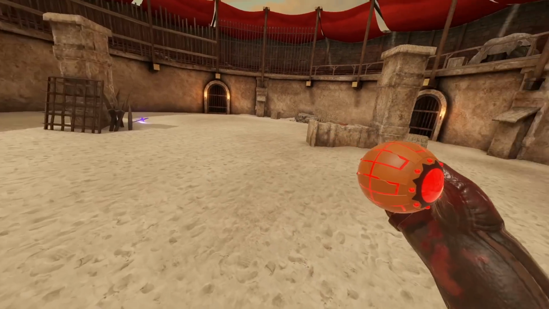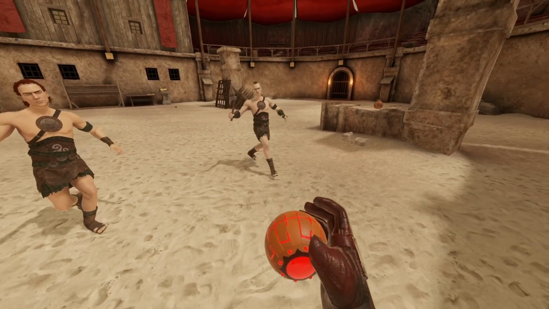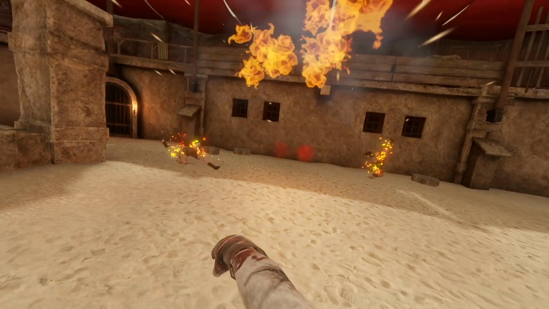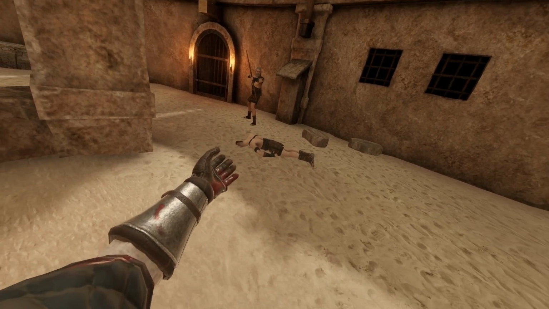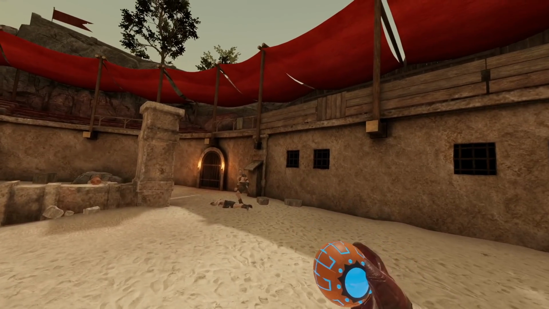Let's check out this Inferno Bomb. Now, this is just impact itself, so you don't have to worry about a timer or anything like that. All you have to worry about is accuracy. Boom! The explosion's a little loud, but look at that cheesy fire effect. It looks cool. I mean, I'm not gonna lie. It also looks bad at the same time, but that is the best part of it.